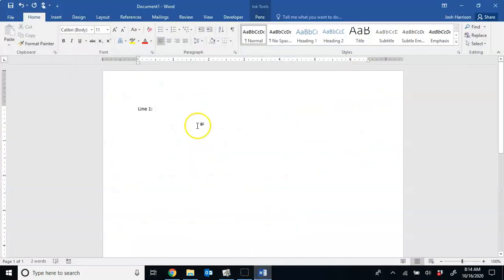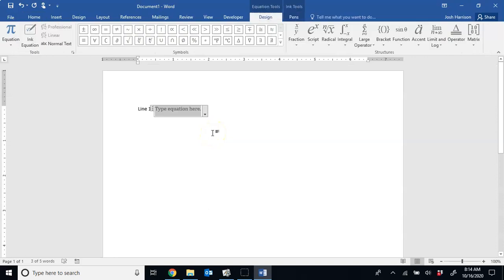You can say line number 1, and I can hit Alt equal, and it opens this equation tool, and I can type in y equals, and then I can go 7/3, and I believe if I do 7 divided by 3 and hit space, it'll change it to a fraction for me, x plus 22 thirds, hit the space button again, and then that gives me my equation.